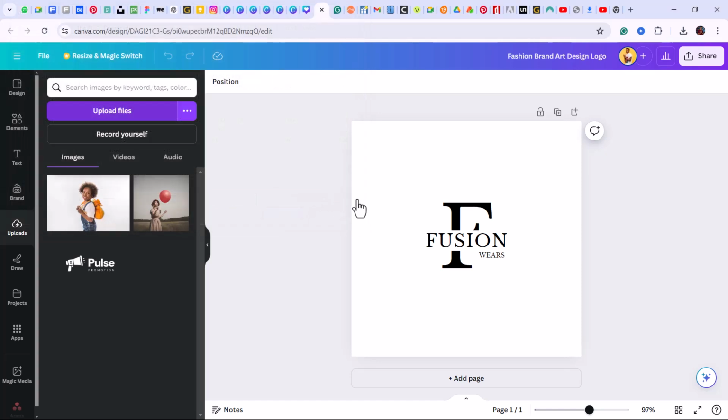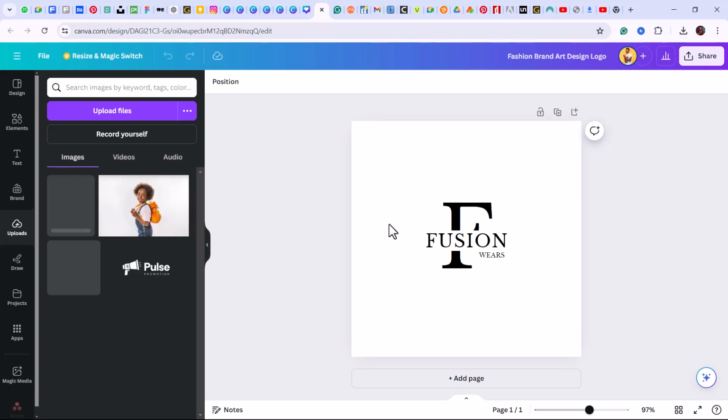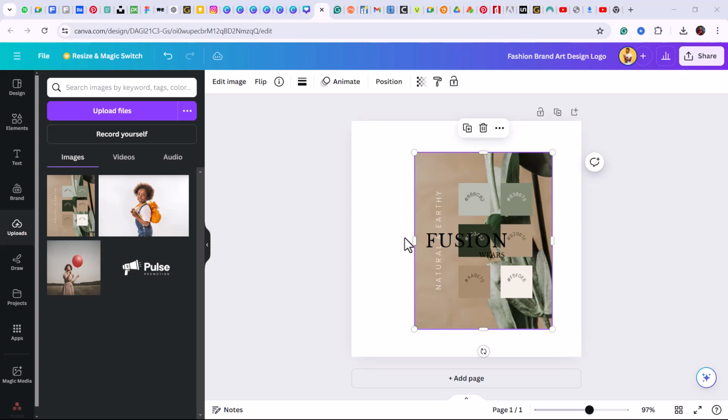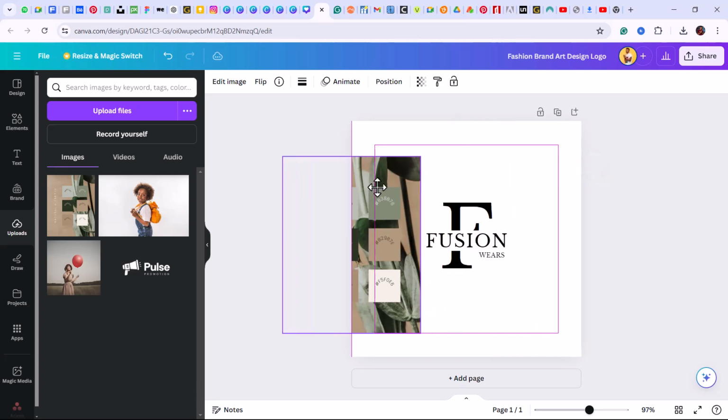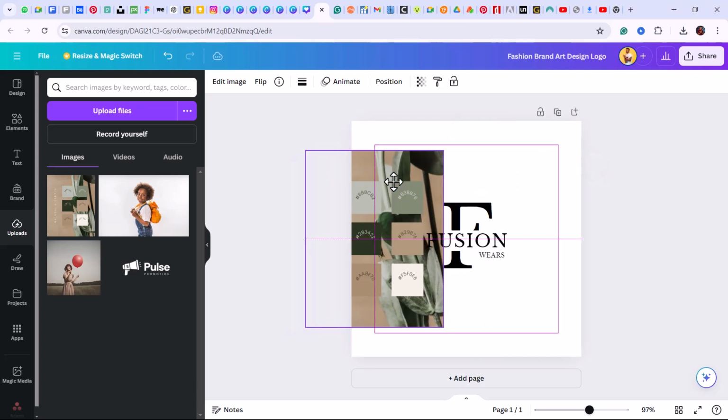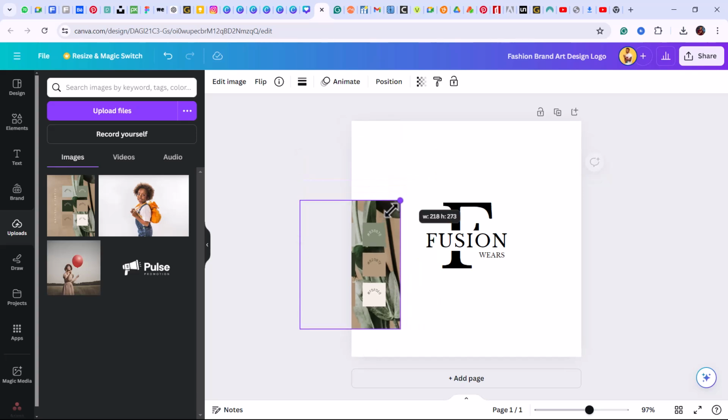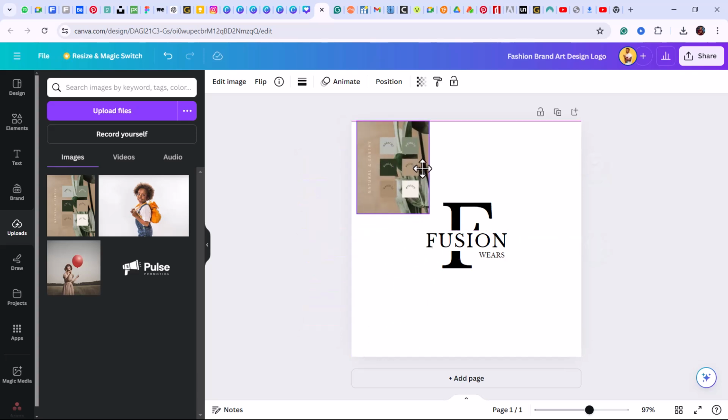Yeah, so I'll bring in the picture here. From here you can see that it's uploading our picture, so we'll have to wait for it to upload. All these things, you just need to be patient. So yeah, we're back here, and our picture has finally uploaded. So this is it here. It actually blocked our logo, so I'll just drop the size like this.